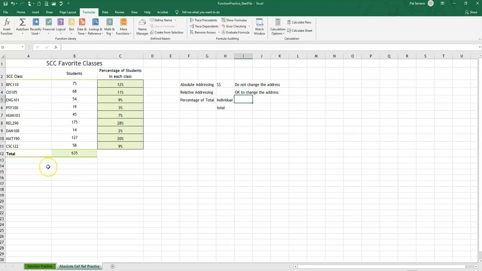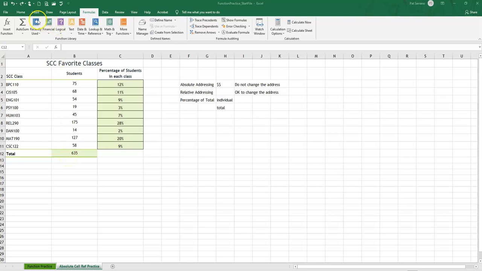Okay, so we've got all of this done, and our next step is to create a pie chart. We've completed steps 1 and 2 in this part of the assignment, and we're going to move on to step 3. In step 3, we're going to create a pie chart that shows each class and the percentage that it represents of the entire number of students. So anytime you want to show a percentage of a whole, like I want the percentage of each versus this total number, you want to use a pie chart.